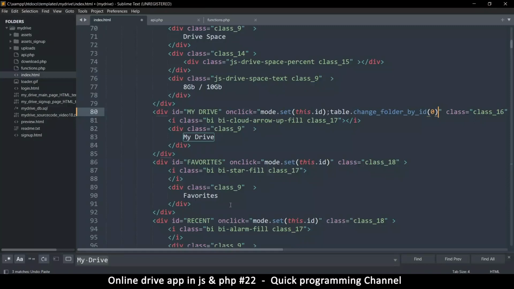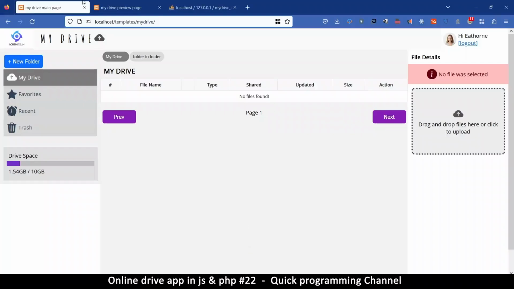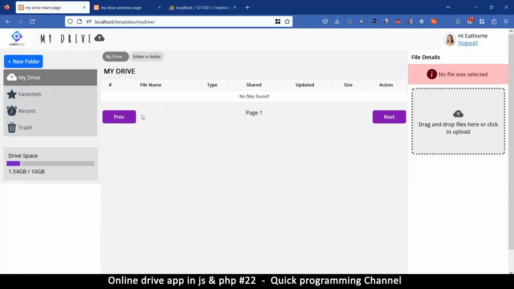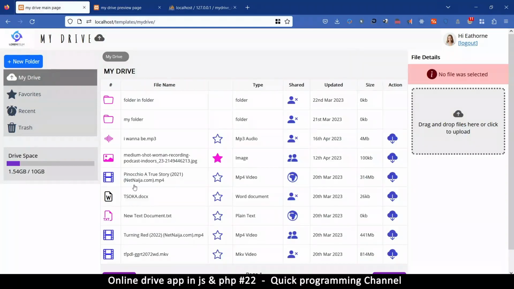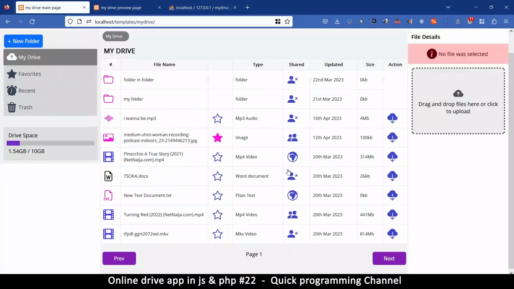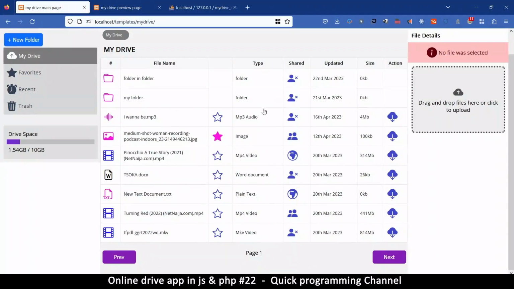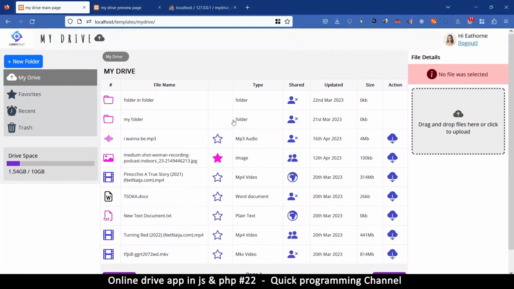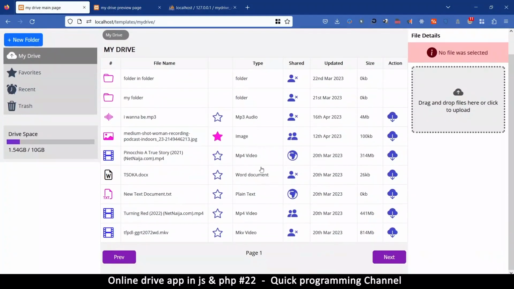I'll copy that and undo and paste it here. So table change so that it refreshes back. So if I refresh like this and go to another folder, when I click here, I want it to reset back to page 1. So that's happening here now. Okay. All right. So looking good so far. The only thing remaining is the access thing, and we can call it a complete tutorial. All right, so I'll see you in the next video.